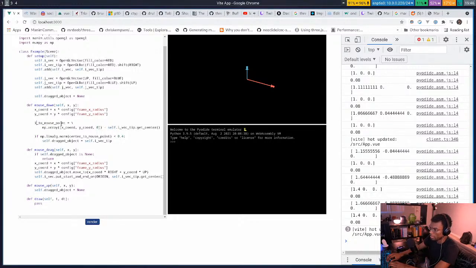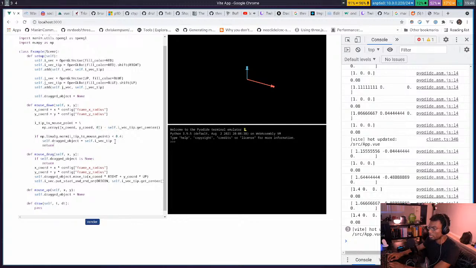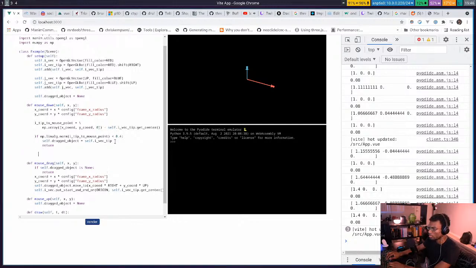Okay, so this is I tip to the mouse point. Let's say I tip to mouse point, listen. Point forward, then drag out to this, and I guess I'll just return after this so that the IVEC will get priority. And it won't drag both of them or anything like that.